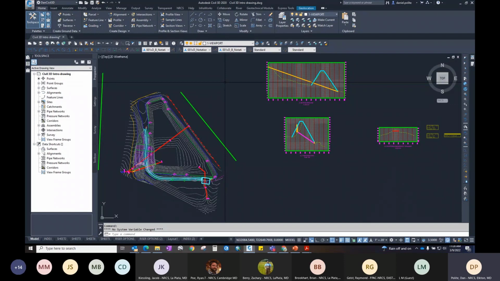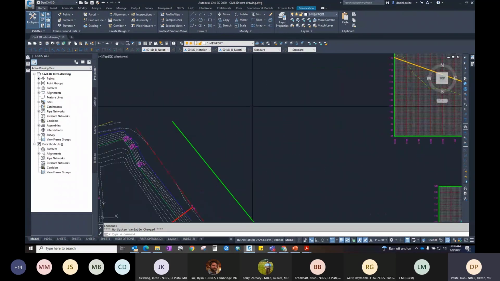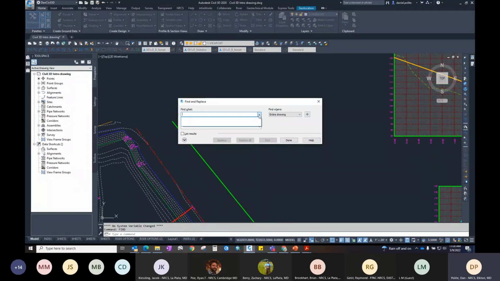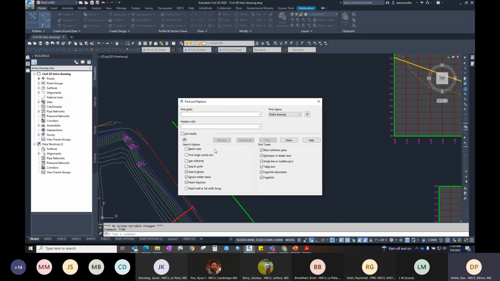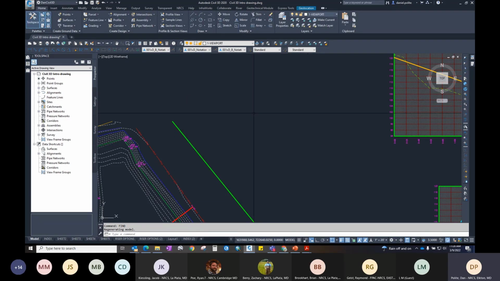There's a lot of things that I don't go over. I mean, as simple as it sounds, there's a find command that you can hit. If you wanted to find a specific name or a number, you can replace it with whatever you want. You can do the entire drawing or current layout, or selected objects, and you can replace it. And there's different options on that, like match the case. You can replace with different layers. Find and replace is huge for doing things.